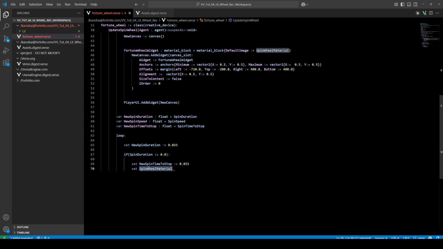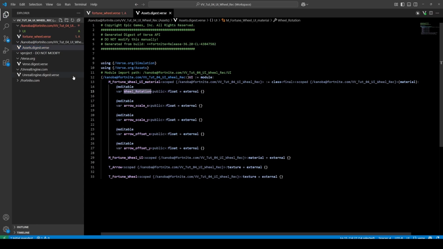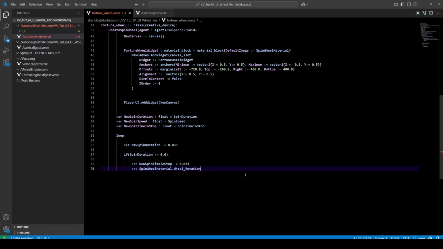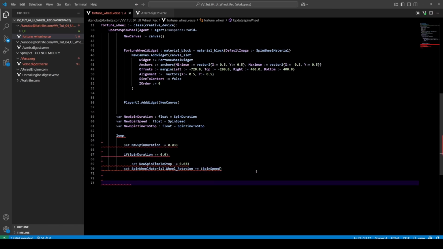And now we need to access the variable inside of our material, and the variable is wheel rotation. Dot wheel rotation plus equals spin speed. Actually, before we do that, and then we're just going to put in a break so that it stops being read.